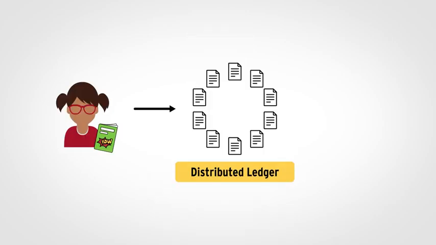Now, let's assume that Candace continues selling her comics. She sells to Ebony, Tasha, Rodney, and Tariq. Every time they purchase one of her comics and the transaction is completed, it is recorded exactly the same way on the piece of paper held by Candace and all of her friends, including the individual who's purchasing the comic. And then, once 10 of these transactions have happened, they will try to come to a consensus.